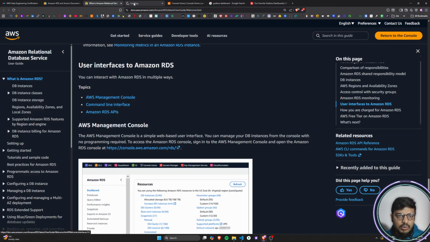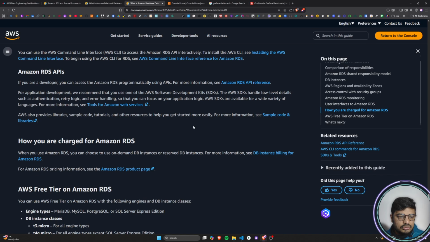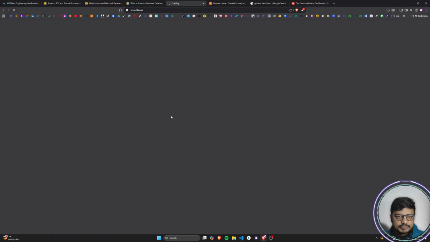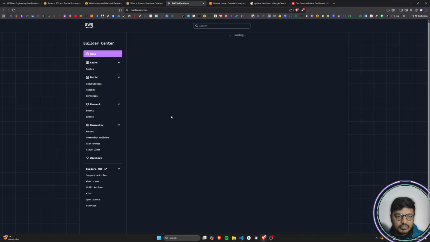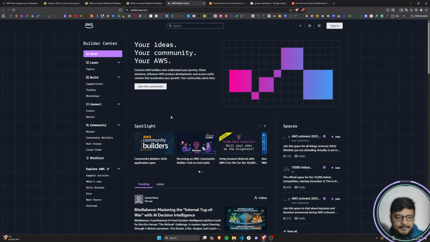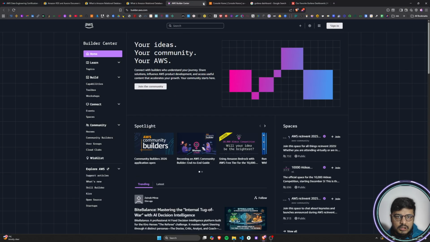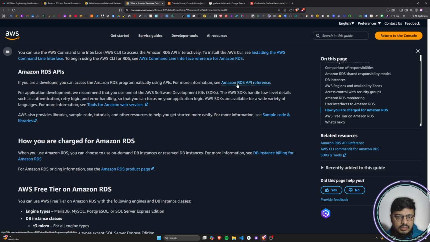So if I just right click and open one of these, that is the API one. I can go on to sample codes, or maybe RDS API reference.